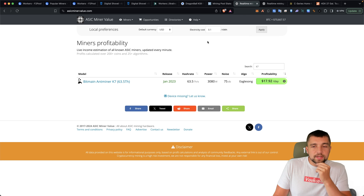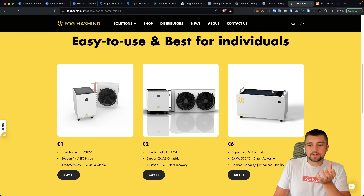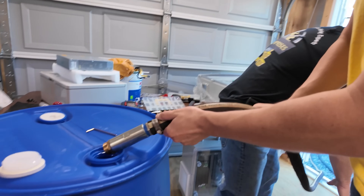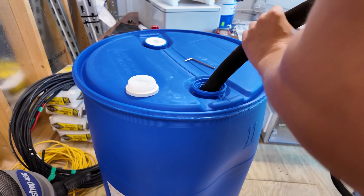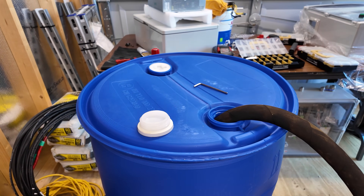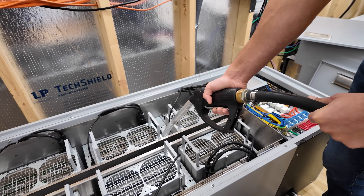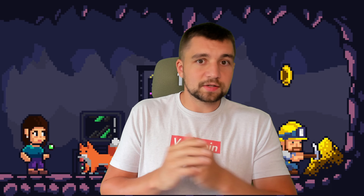I'm thinking I'm going to grab some fan spoofers, give these the good old 'dunkaroni' — put some of these in containers. I could take a C6 and throw six in there, or really I'll be taking things out of my DCX and B6D containers and figuring out what to do with these less profitable Bitcoin miners. The problem is once you dunk stuff, it's nasty — immersion fluid is kind of nasty. I don't want to sit and clean these to the point where they can safely run in an air-cooled environment, so it's a very permanent solution. The miners I pull out will just sit in tubs until I can put them back into a tank.